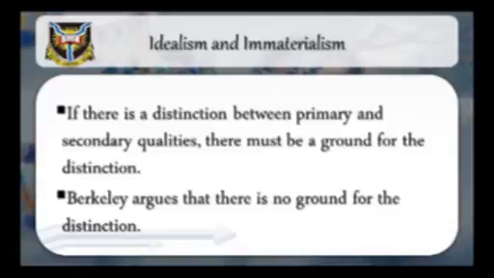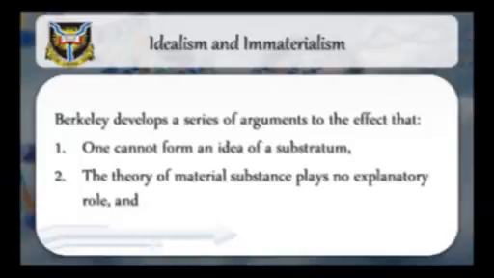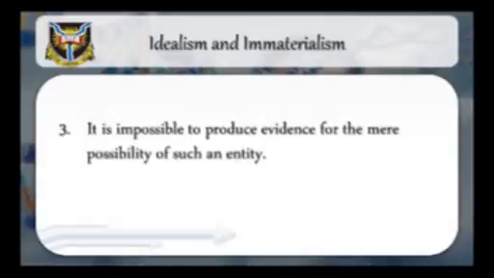In the Principles of Human Knowledge, Berkeley develops a series of arguments to the effect that 1. One cannot form an idea of a substratum. 2. The theory of material substance plays no explanatory role. And 3. It is impossible to produce evidence for the mere possibility of such an entity.